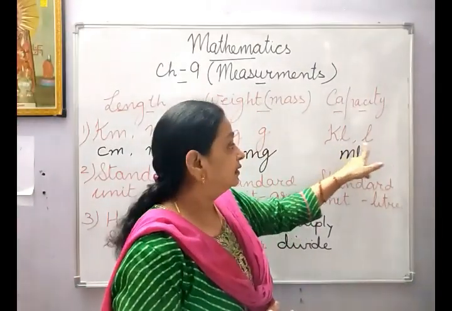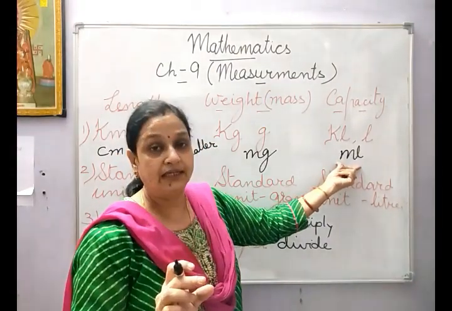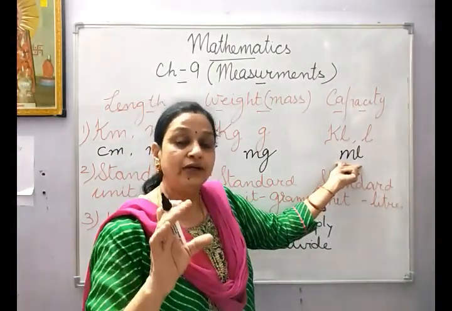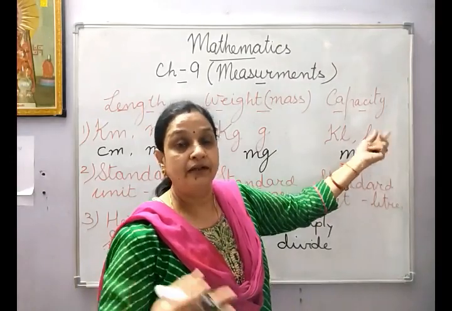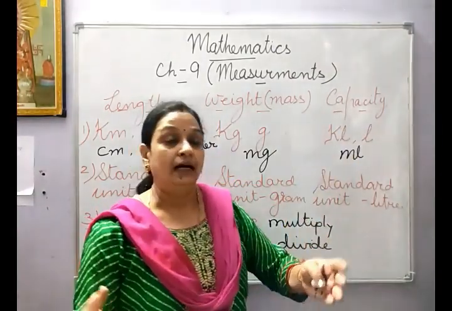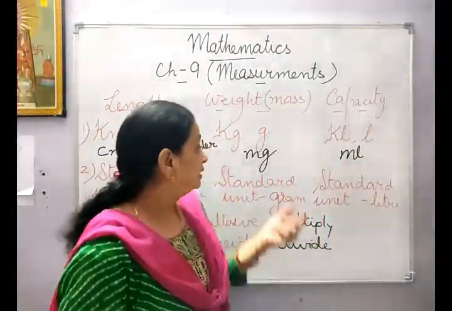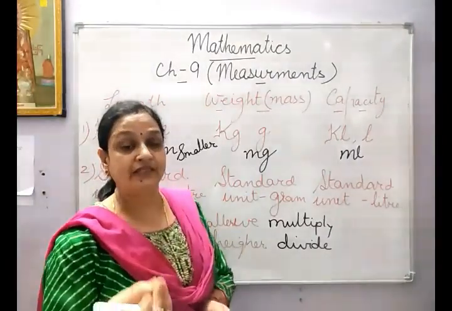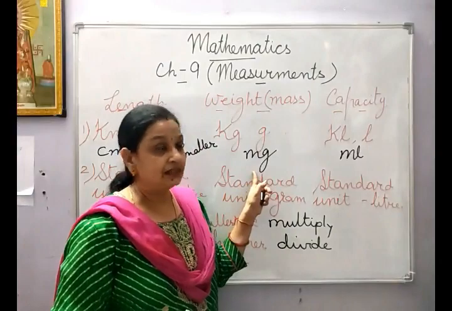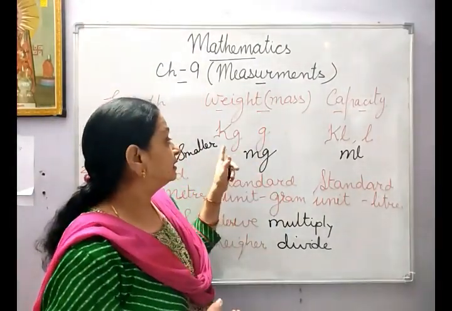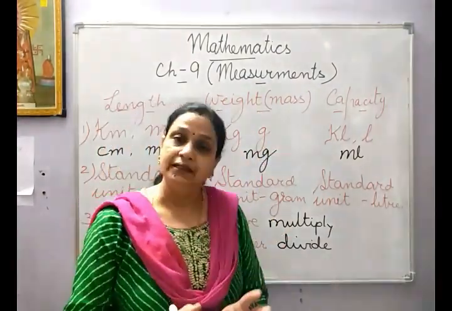Then capacity — it is kilolitre, litre, and millilitre. Millilitre is used for smaller quantities, like medicine you are taking, or juice in a small glass. Litre we normally use for water, quantity of water and oil. Kilolitre is used for tanks and oil. Similarly, milligrams are for smaller weights — the weight of a rubber, pencil, or book. But vegetables in large quantity from the market we measure in kilograms, and grams for medium-sized collections.